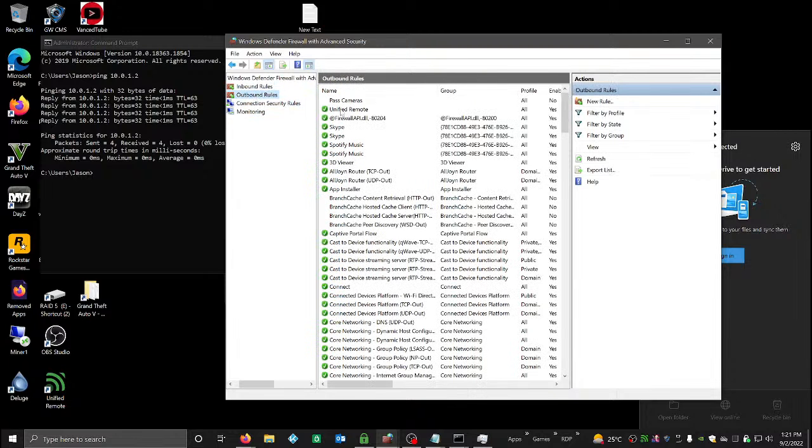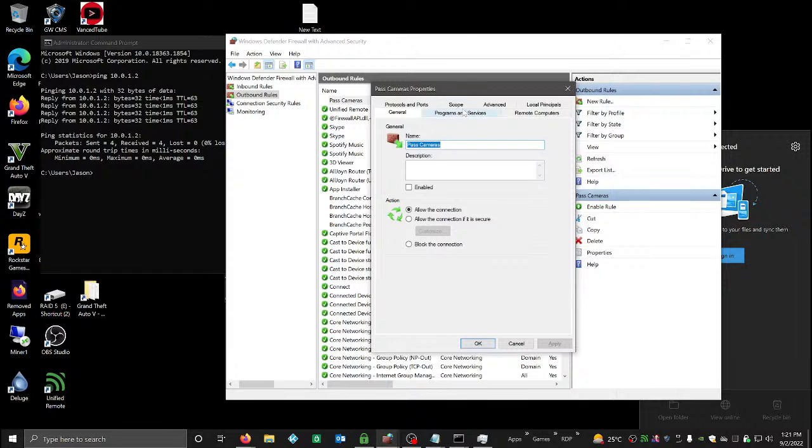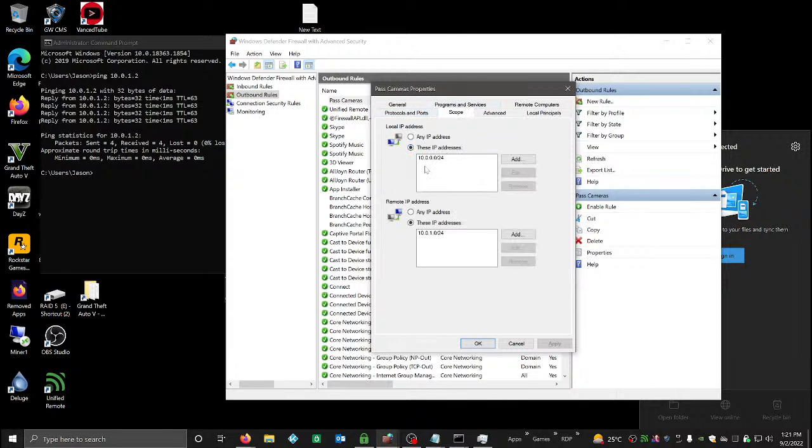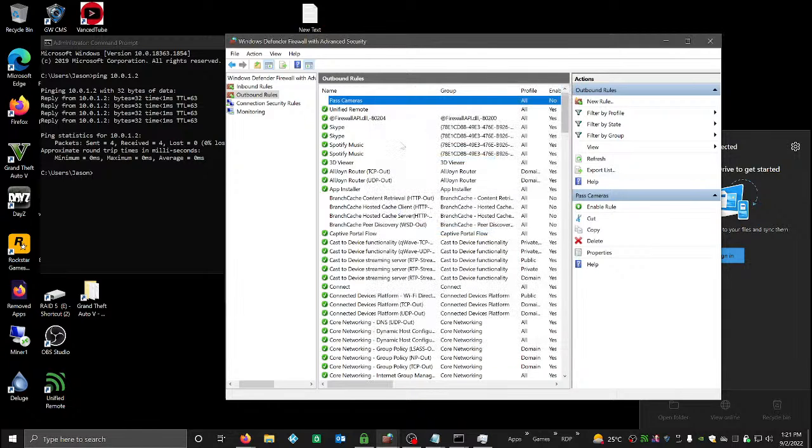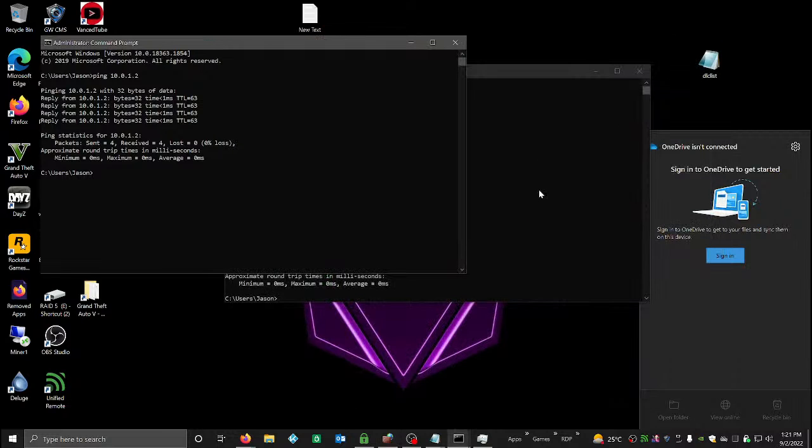That's a different subject, but if you ever do need to allow through Windows, if just the computer isn't doing it, you can add these scope rules, either by IPs or just by the whole entire subnet or network itself. But that's basically it.